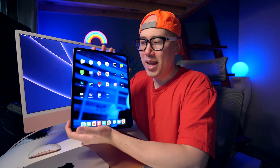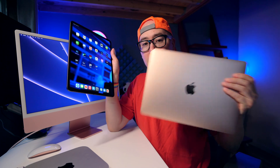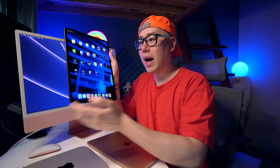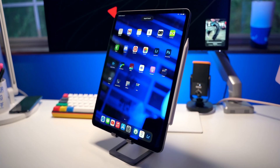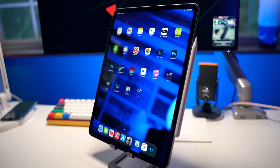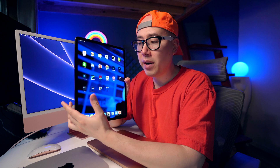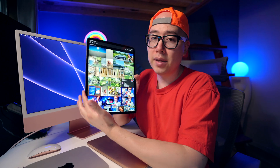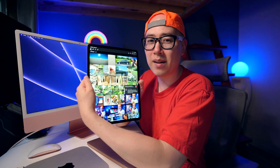The iPad Pro is meant for people that want a more mobile device — it's lighter and thinner than the MacBook Air. Where I think the limitations of the iPad Pro with M1 chip are is that it doesn't have the full Mac OS experience, so it doesn't have Final Cut Pro, it doesn't have Logic Pro, and I use Ableton Live to make my music — it doesn't have that. The iPad Pro is more limited by the software experience. A lot of apps actually work really well — for example, photo editing on here is amazing, and I actually prefer photo editing on my iPhone and iPad. This has that fancy mini LED screen and it is blazingly fast.